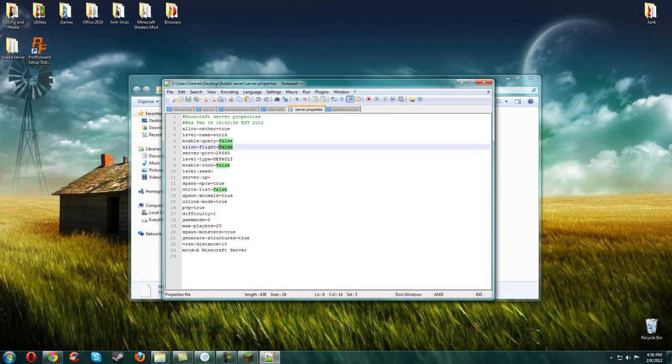So say I want to allow flight, I would set allow-flight equals true. And if I want to make a whitelist, whitelist equals true. Max players, spawn monsters, generate structures, which is like dungeons and abandoned mine shafts, message of the day. There you go, File, Save when you're done.